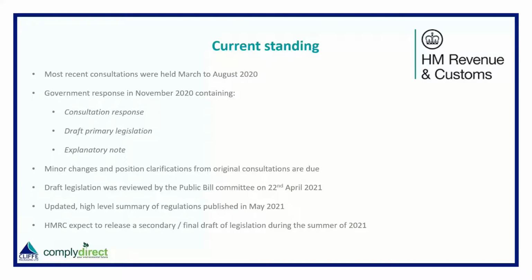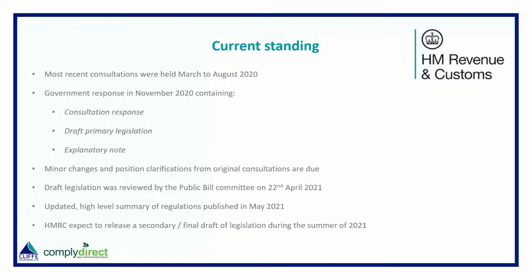So what about the current standing? Currently, as we said, in 2018 we had the first announcement of this tax. Two years, nearly three down the line, where are we now? Well, the most recent government consultations on the tax were held between March and August in 2020. It was originally meant to be March to June, but unfortunately, due to COVID-19, there were some delays to that process, so the consultation went on much longer.